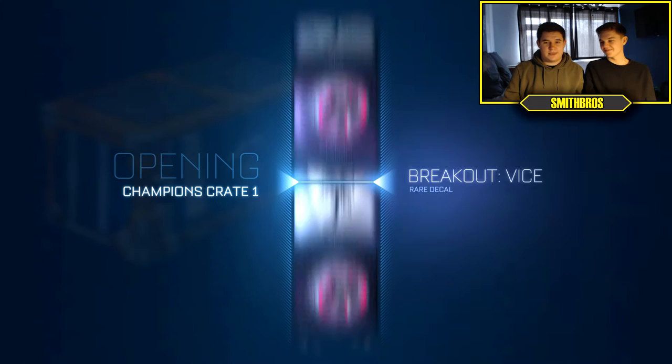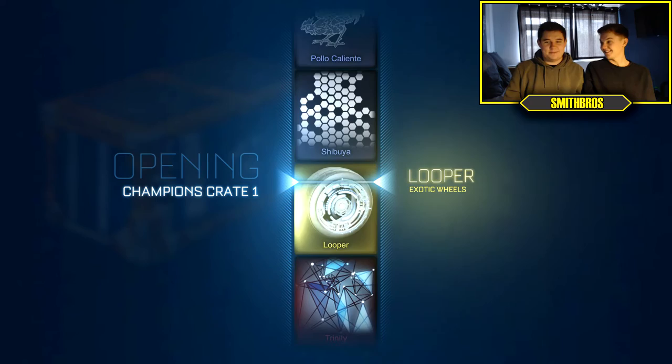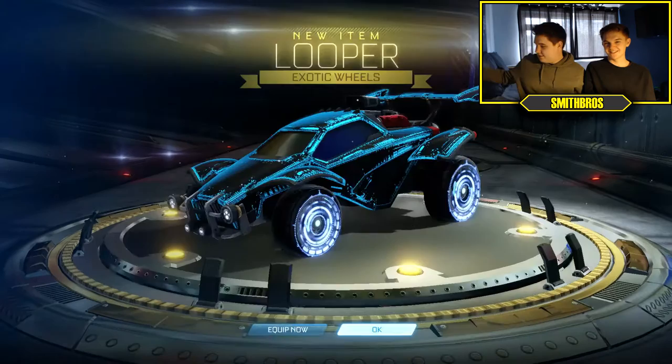What are you hoping to get? I'm not really sure what's in the crates, to be honest. You're the crate genius. Yeah, Jay doesn't play Rocket League much. But kickstarter with Looper. Not a bad start. That's a pretty good start. Exotic wheels. Exotics, yeah. Shame they're not painted. The Xbox is going to let this fan out.